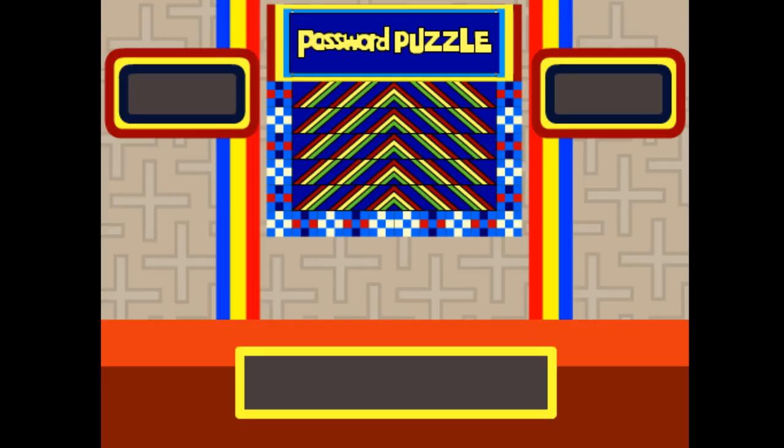Hitting the Page Up key does that, and this is the Password puzzle round. As you can see, we've got some animated lights going on the sides. We can shut that off with the tilde key. The software has already loaded in the first puzzle — that's different from the Super Password puzzle, where the puzzle loader automatically loads in the next puzzle when you move into the screen, and that even includes when you're coming back from the Alphabetics round. That's a little fix I did for Password Plus to make it easier to run.